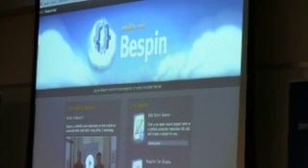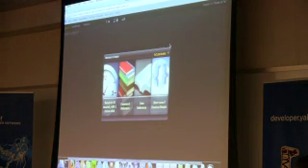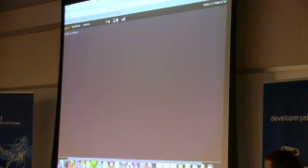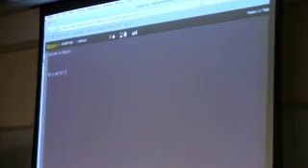Here's another really, really cool use case of the canvas tag. This is called Bespin from Mozilla. Here's the thing I love about this. The folks at Mozilla wanted to create a really world-class code editor, but in the browser. And they didn't want to have to deal with the text area element. So they built everything to just go through the canvas tag. And they built a full code editor directly in the canvas tag. So it has collaborative editing and so on. But I love this because they forced everything through the canvas tag, do some really nifty stuff.